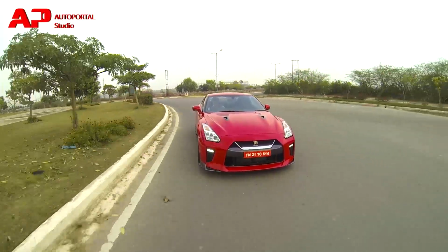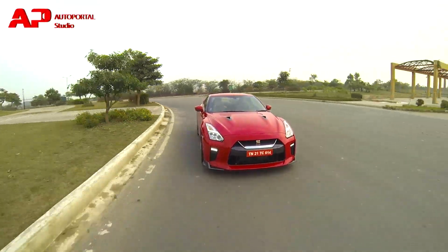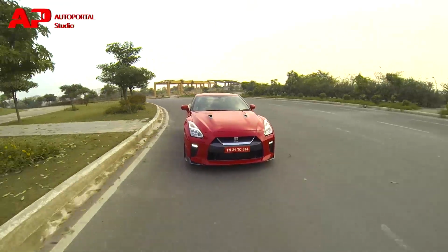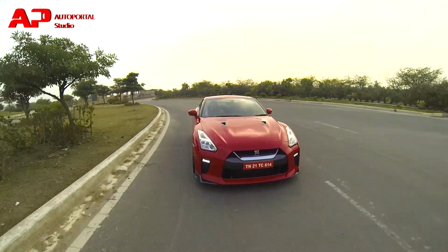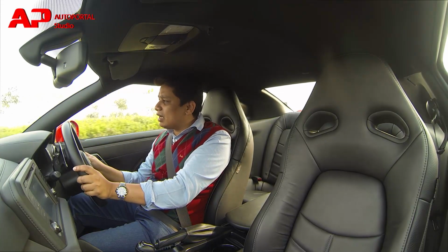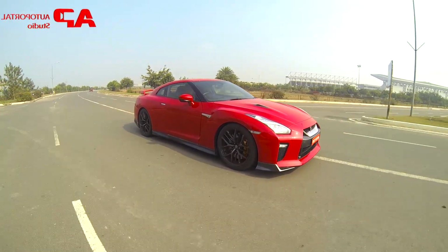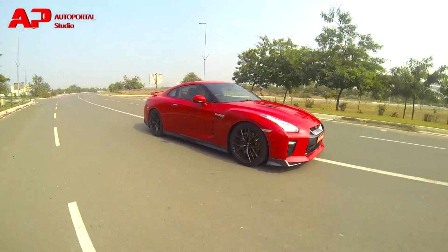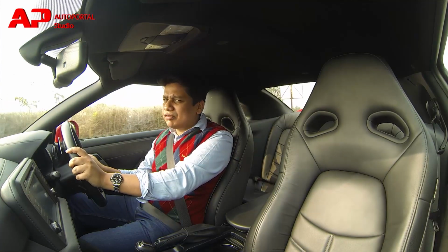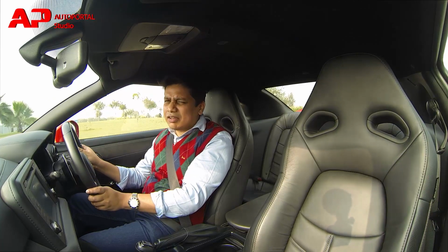Well, if you are someone who considers himself an average driver and are scared of buying a supercar simply because you think that those cars end up biting you and can humiliate you on public roads if you overstep the limit, well, then this is a car for you, because it's a very friendly car. It's not a car which will scare you. It's pretty maneuverable. It's got good visibility around. It's got good suspension. It's pretty comfortable, and it's a car which simply will forgive you even if you do decide to overstep the limits of the car. It's a car which is very forgiving in nature.